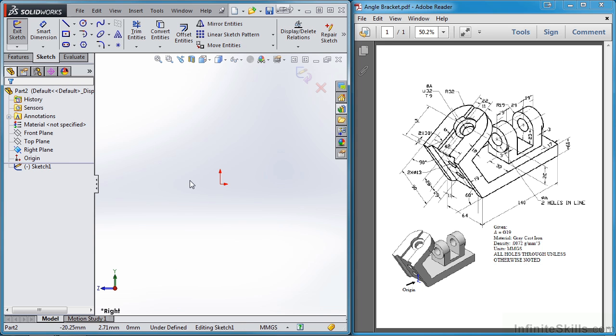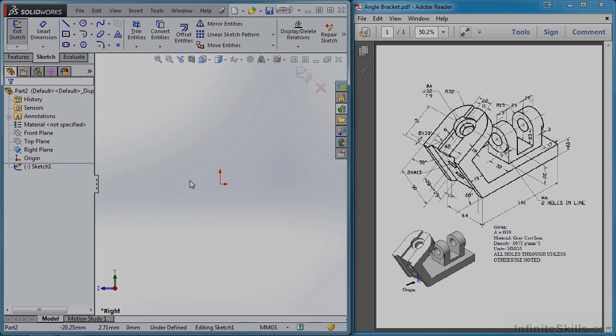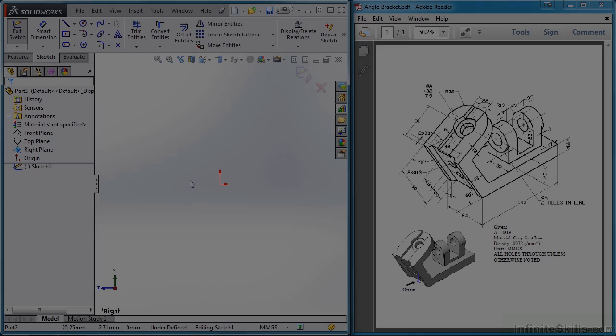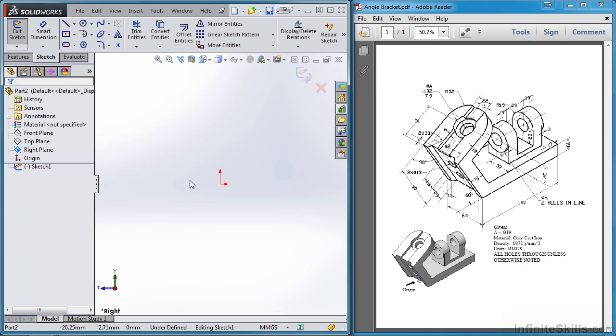So at this point, you may want to pause the video and then reference the PDF drawing. Create that sketch, define the sketch with geometric relations and smart dimensions, and then extrude the feature about a midplane. Once you do that, return to the video and you can see me step through the same thing. I'm assuming you have the profile created and extruded.